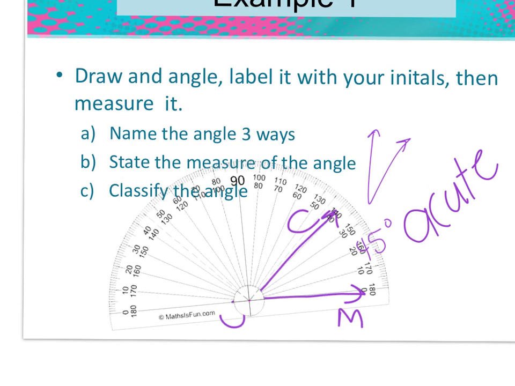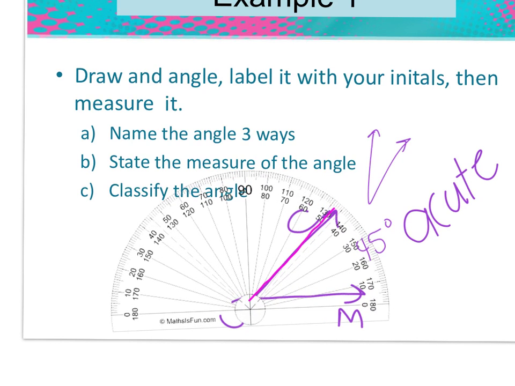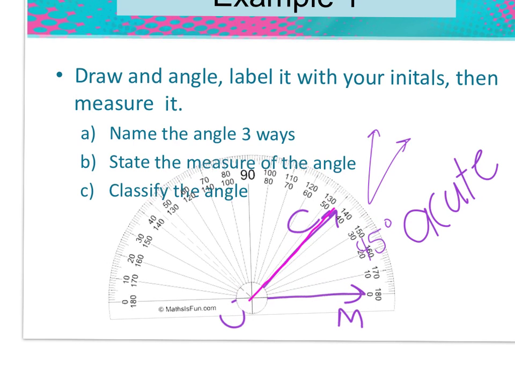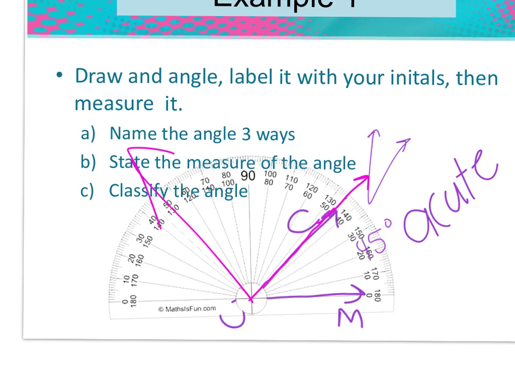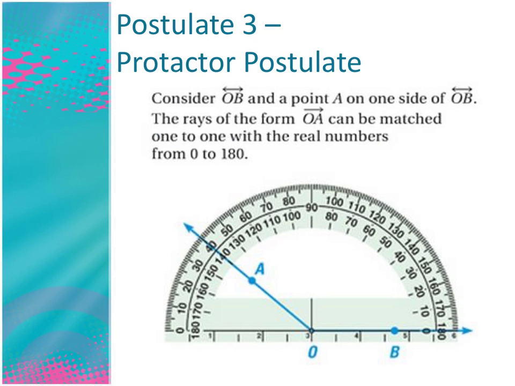When you see this line cross through, I moved my protractor, but when it was directly on it, it runs through. And notice that there's two numbers there. This is where you've got to apply what you know about acute and obtuse to your protractor. If my angle was here, I would know that that's obtuse and I need to use the larger of the two measurements. If it's over here where it was, it's acute, so I know I need to use the smaller of the two. Questions?